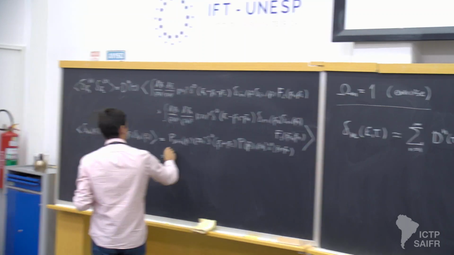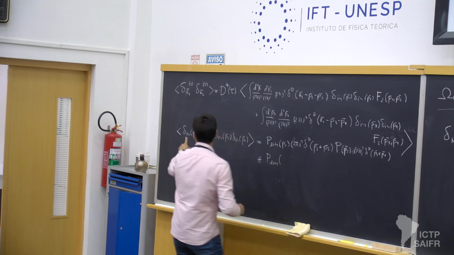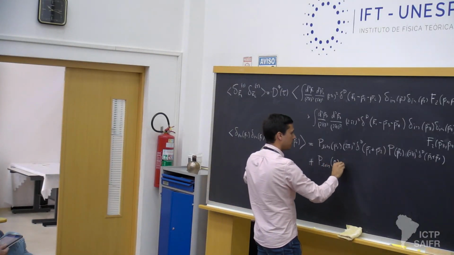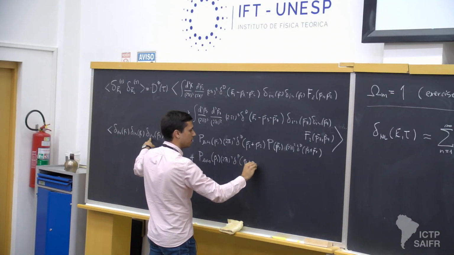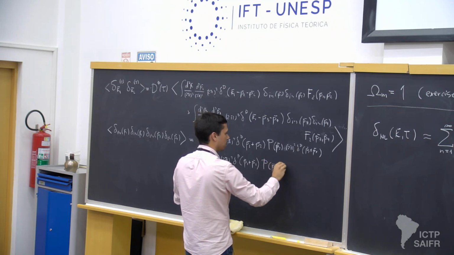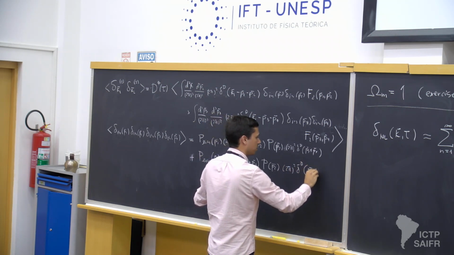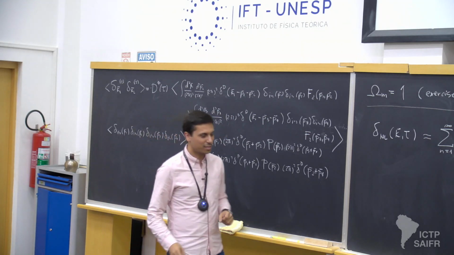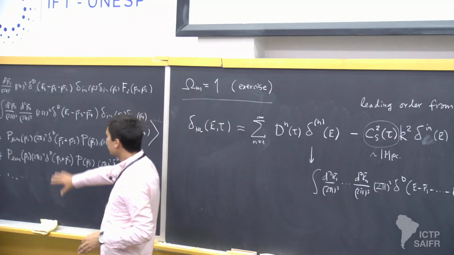Then there is a second term, which is P linear of. Let me contract this field with this one. So it's still P1. But now the delta function is different. I have P1 plus P3. And here I will have P2. But also the delta function is different. And there is another one. I'm not going to write it down. It's very similar. Okay, so there are 3 contributions.